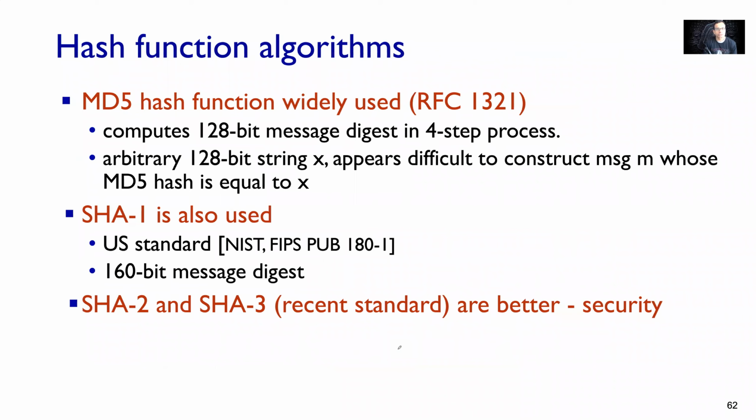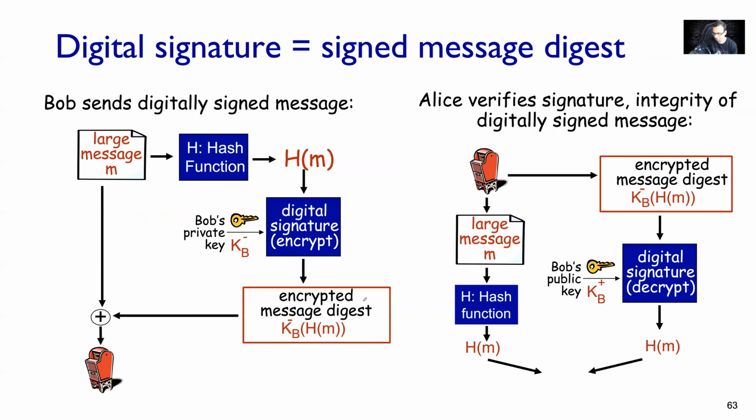So what do we actually use? Till a few years back, MD5 was a very popular hash function, but it has been shown to be vulnerable. So more recently, we are using the SHA, or what's referred to as the SHA family. And in fact, the first version of this is also vulnerable. So the current standards typically either use SHA-2 or SHA-3, which are currently considered the gold standard when it comes to hashing. Now, mind you, you don't need to know the detailed specifics of all of this. That is a bit more mathematically involved to cover in this introductory course.